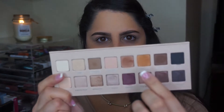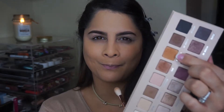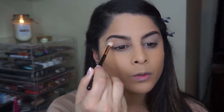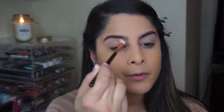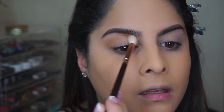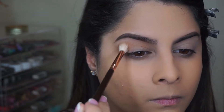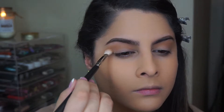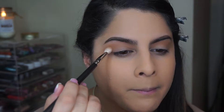Next, we're going to use a big fluffy blending brush to lay down our first transition color — Terracotta. It's a beautiful terracotta transition shade. I'm using light circular motions and windshield wiper motions to really diffuse the color in the crease. As you can see, it's blending out effortlessly, not patchy at all — just going on nice and smooth. After that first color is blended out, we're going to go in with a second transition shade: Clay. It's a nice medium-tone neutral brown, and it's just going to slightly deepen up the crease, placed right below the terracotta color.